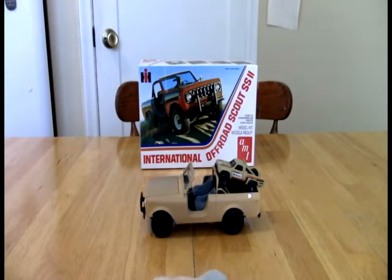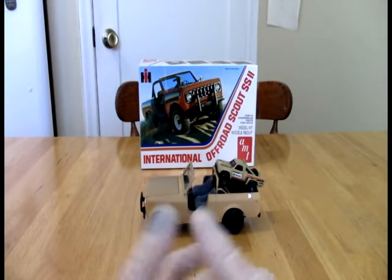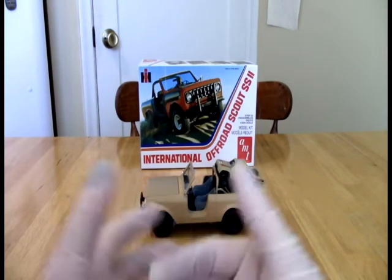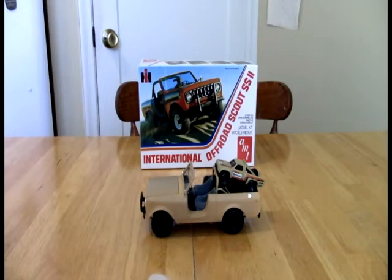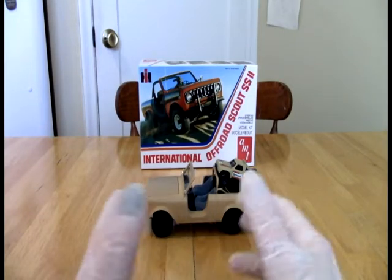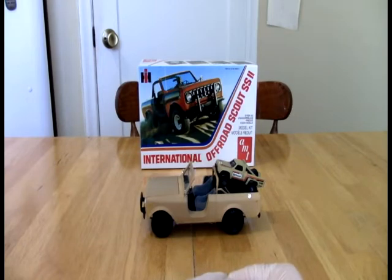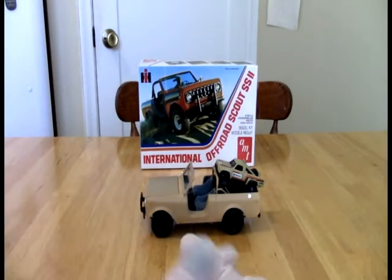But I managed to get an International Scout finally, so I'm pretty happy with that. And it came out, like I said, really, really nicely. So no complaints here. But anyway, there it is. The next model build will be the last model build, and we'll talk about that a little bit in that video as well.